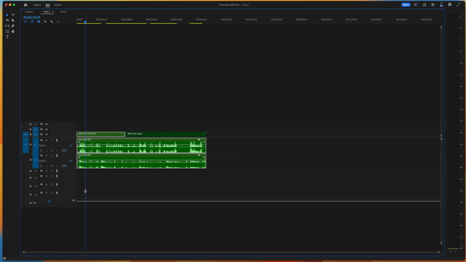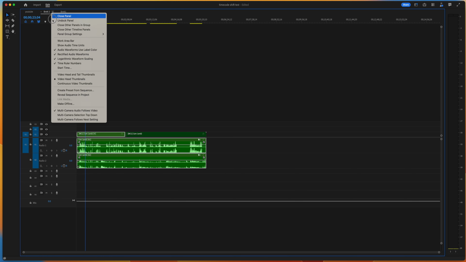When you are editing a multicam sequence that has multiple audio tracks that are associated with the multiple cameras, and you want the audio to switch with the cuts of the camera view, you need to go up to the sequence setting, go down to multicam audio follows video.